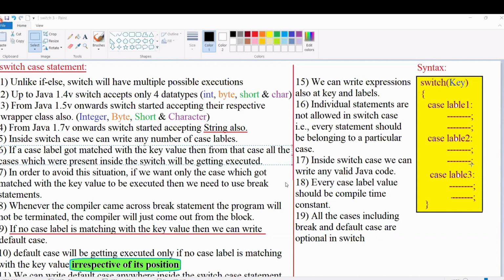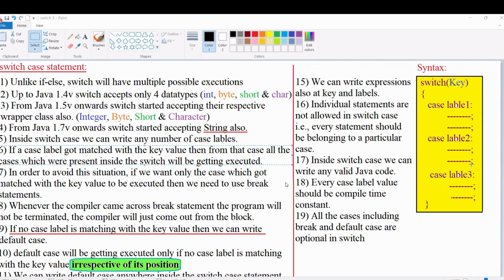Next point. Last point. All the cases, including break and default case, are optional in switch.